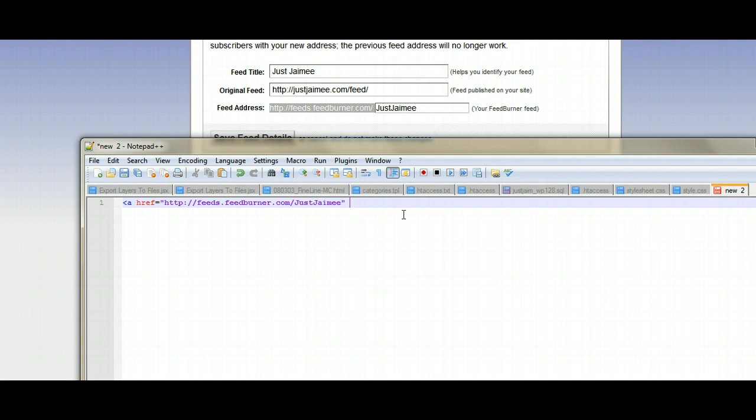Now something else you might want to do is a target. If you want them to be directed to the link in a new window, you would put here _blank, okay? And you want to close this part of the tag. And I'm going to officially close it by doing this. So normally if you want to put text in here, you would say, click here to subscribe to my feed. And that would work like this.